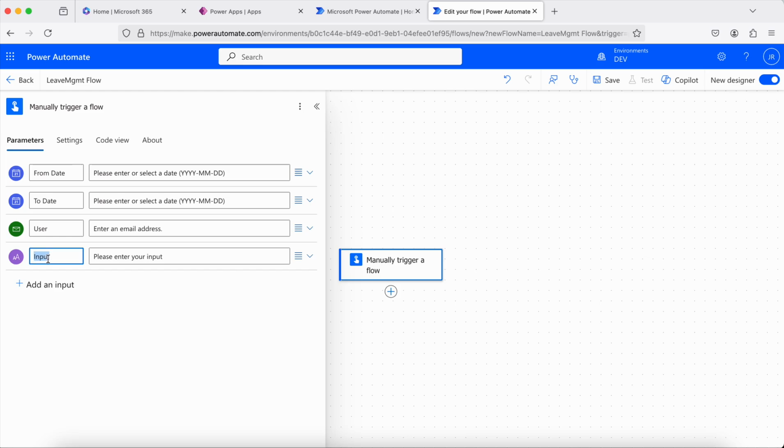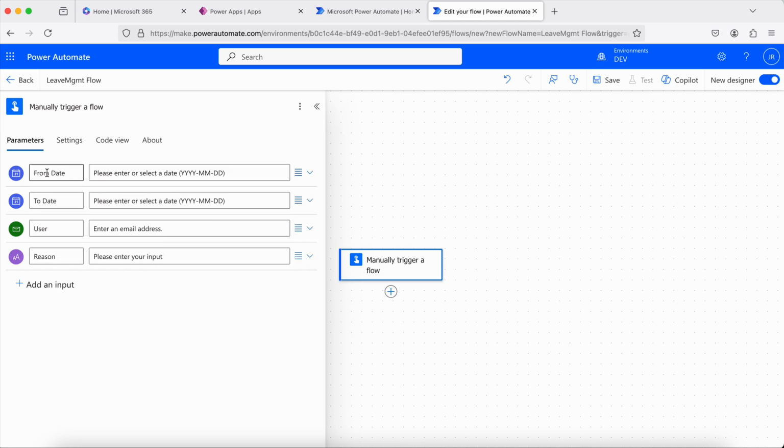And then we can say reason, right? A simple leave request capturing process, let's assume. And the reason I want to make it optional. So by default, all the fields you enter here are mandatory, and you can make the field optional by selecting this. There's no visual indication whether they are mandatory or optional, so the only way you can figure it out is by looking at this message, right?